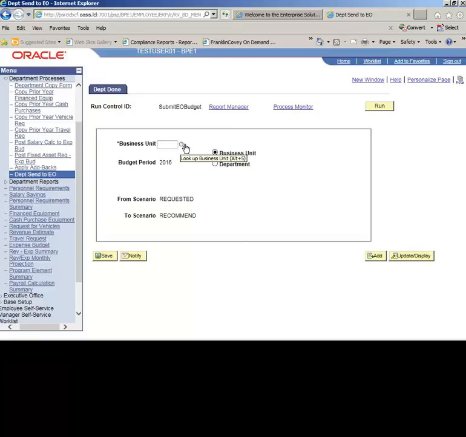Now you can, again, similar to some of the other tutorials that we've had about payroll calculator, have the option of either submitting the entire department budget, which is not the department option, it's the business unit option, or you can submit individual departments, which if you have multiple people working on a budget and they like to submit them separately instead of as a unit, they can use this department option. Best practices would be to submit as a budget unit and have everyone coordinate when they're sending it.